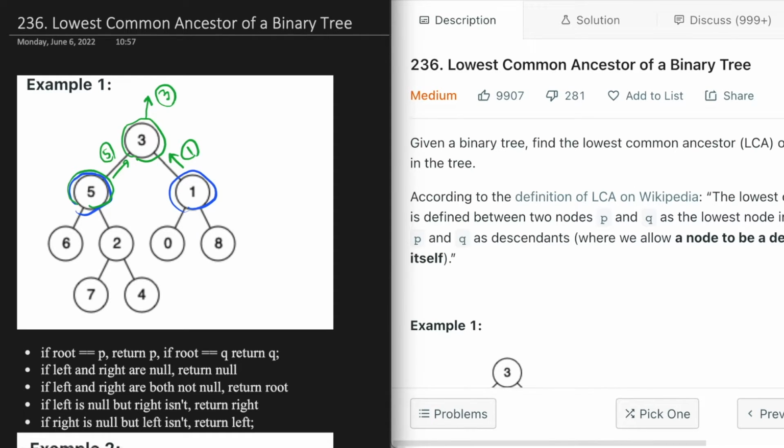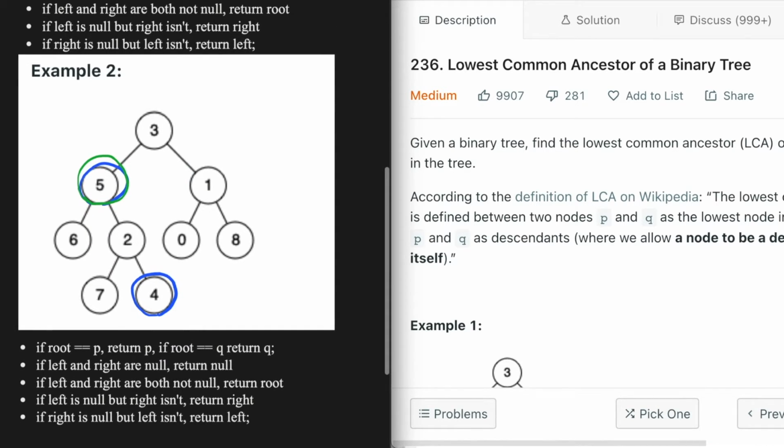And we're also going to have a base case, so when the left and the right are both null, we're going to return null. So for example, here, if left and right are both null, it doesn't have any left and right child, so we're just going to return null. And this will return null as well. And if the left and the right are both not null, then we're going to return the root. So for example, we return 5 and 1 here for left and right function, so they're not null. So in this case, we're going to return the root, which is 3, which is exactly what we want.